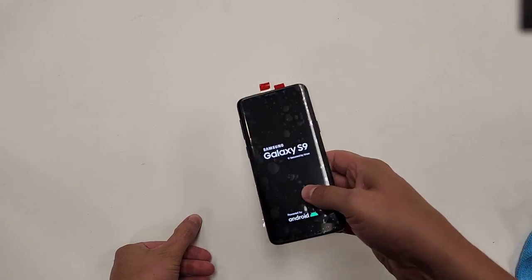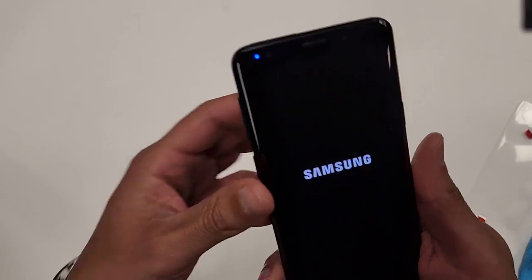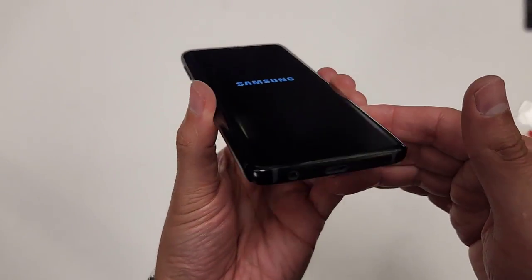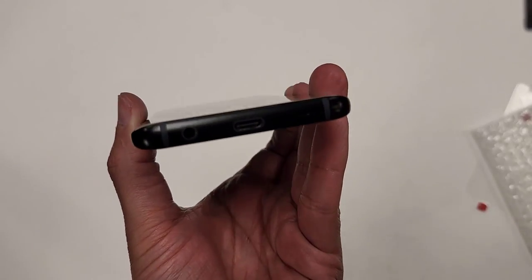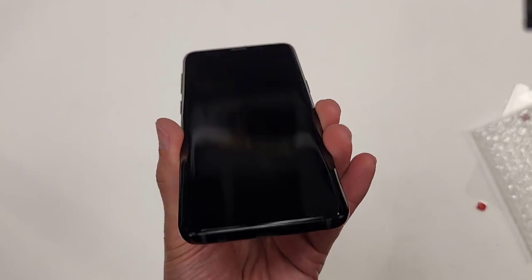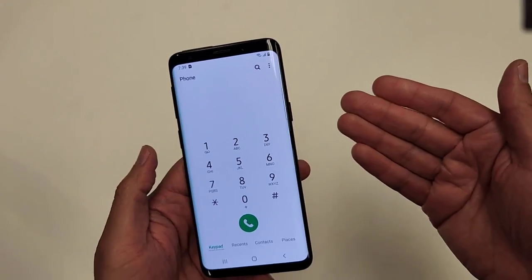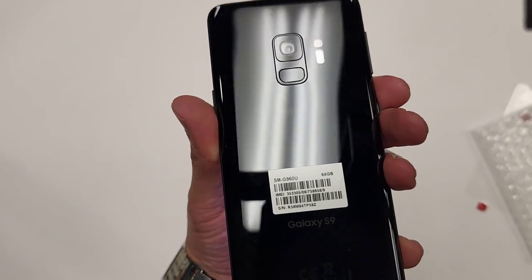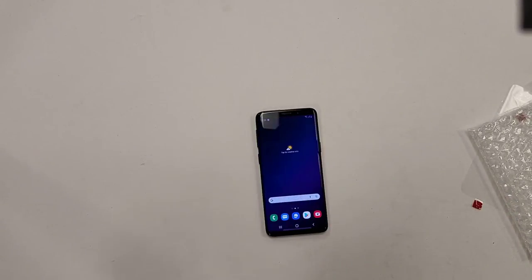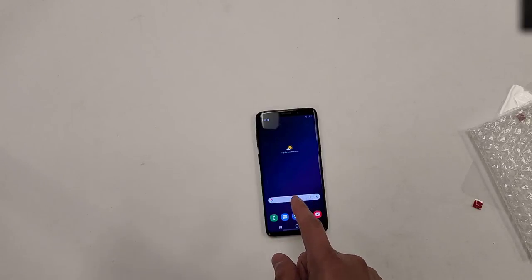The last phone is the Galaxy S9. This phone is fully refurbished — there are no scratches anywhere on the phone. Look at the white background on the screen; this phone legitimately looks brand new. When this phone was first released it was $720. You can buy this one for $127.